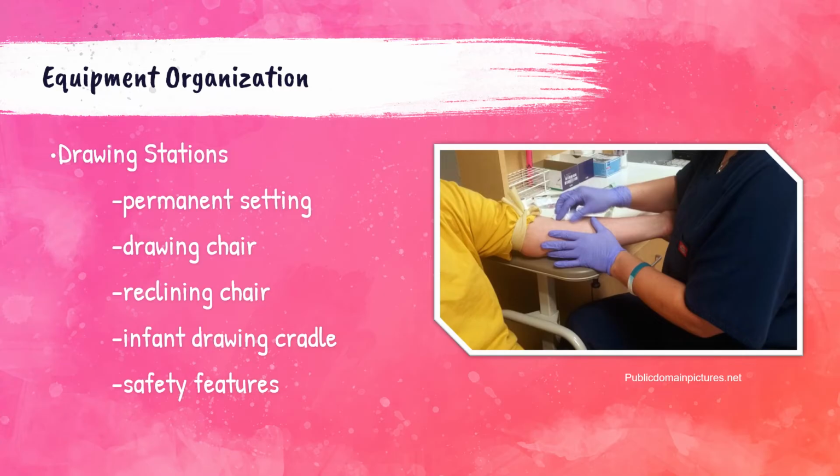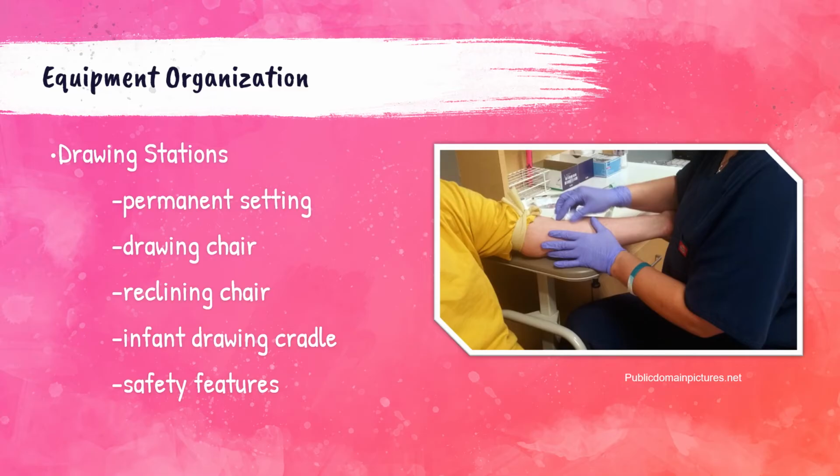In a laboratory draw station, patients come in an outpatient setting to a phlebotomist that stays in one area. So this is a permanent setting. A patient chair is, of course, required at these draw stations. There are many types of phlebotomy chairs. So blood donors, so these are the people that are coming to a blood donation center that are having a bag of their blood drawn to give to people needing a blood transfusion. So typically, these type of patients have reclining chairs available for them.